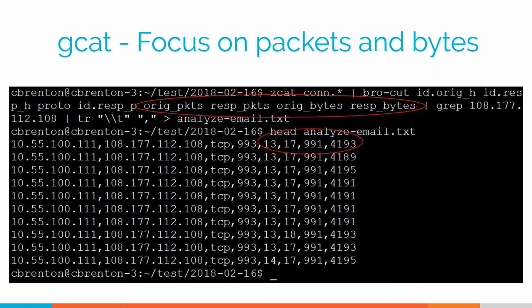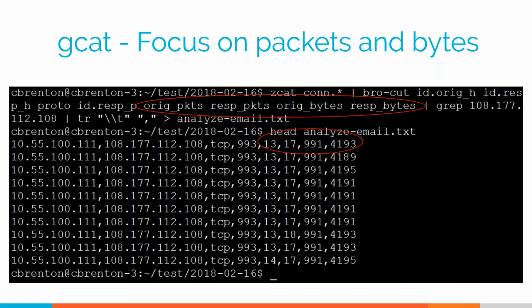Am I seeing consistently 360 sessions taking place per hour? If so, yeah, okay, that's probably a beacon. That's something I need to go in and take a look at. So if I want to do a time analysis, I can do it based on the entire 24-hour block. I can break it out into smaller sessions. I can also look at it statistically. I can do the same thing with number of packets. I can do the same thing with my byte sizes.